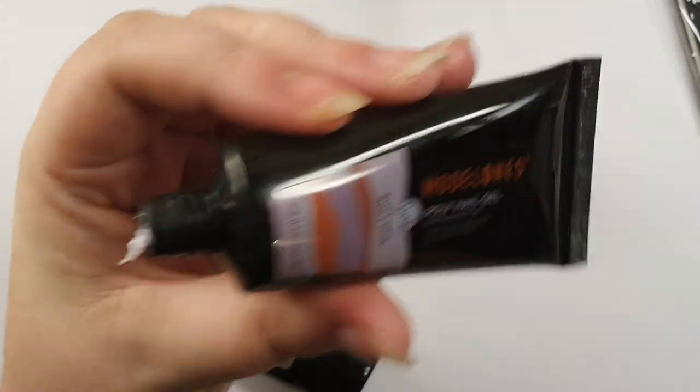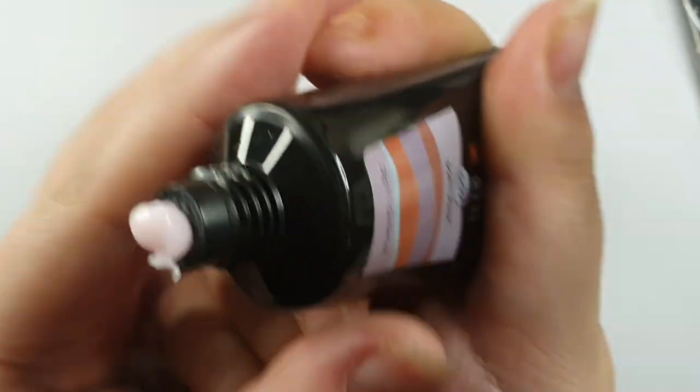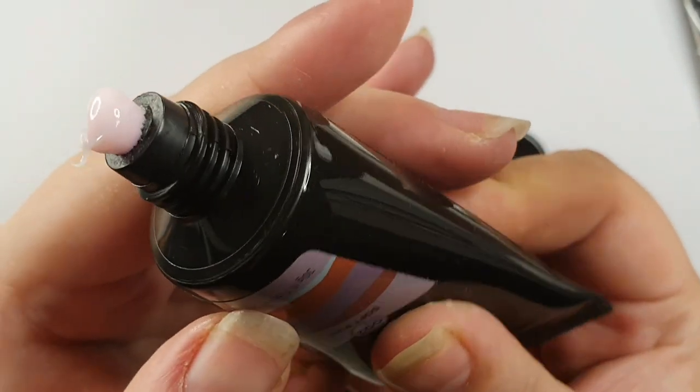So the first color is soft pink, and it is a soft pink. Yeah, definitely soft pink, as you can see.